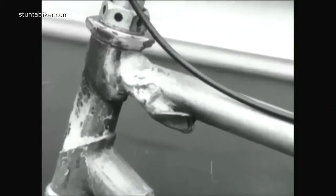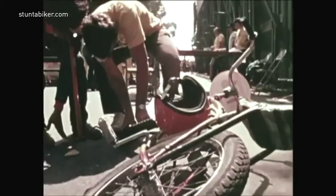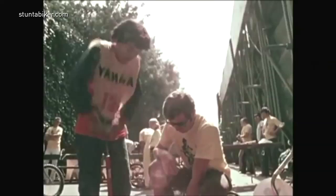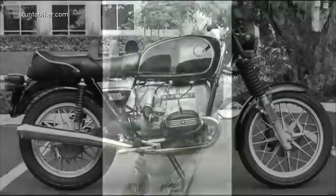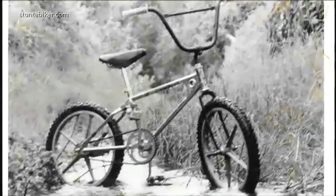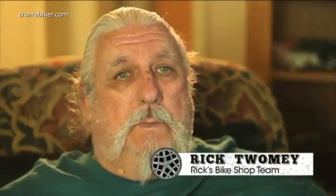All across the country, bikes were breaking, wheels were bending, and it was usually up to Dad to fix it. Well, in the summer of 1974 in Simi Valley, California, a dad by the name of Skip Hess had an idea and the goal to create a new indestructible bicycle mag wheel, similar to a motorcycle wheel. He called it the MotoMag, and BMX Products was born. Before Mongoose, BMX Products had strictly MotoMags.